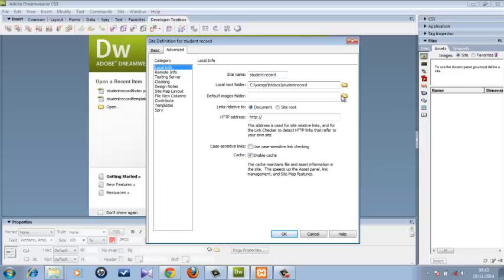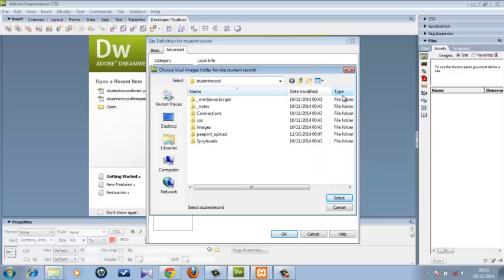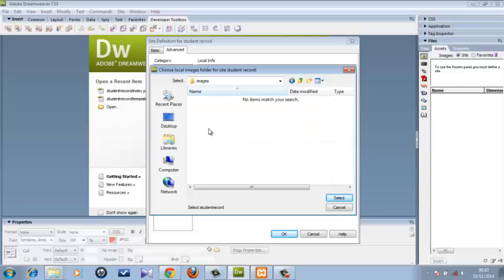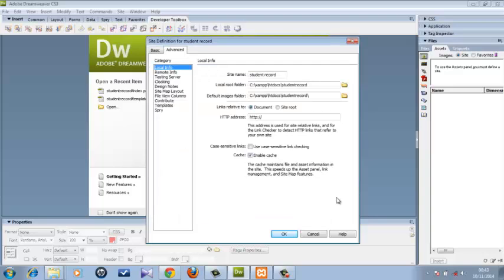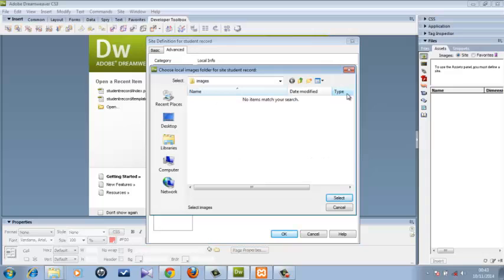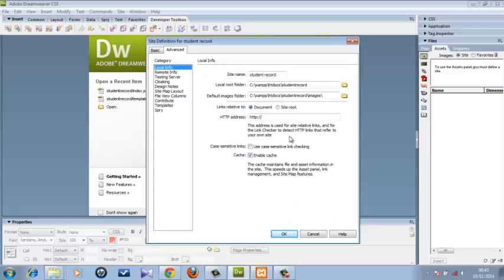Then on this default image folder, I'll click on student record, click on image. Now it's trying to locate it, but still what we are seeing here is student record and not image. So we'll select it, then in front of it write images. If you want to verify the names you use, you can go and verify it. It's on images already.